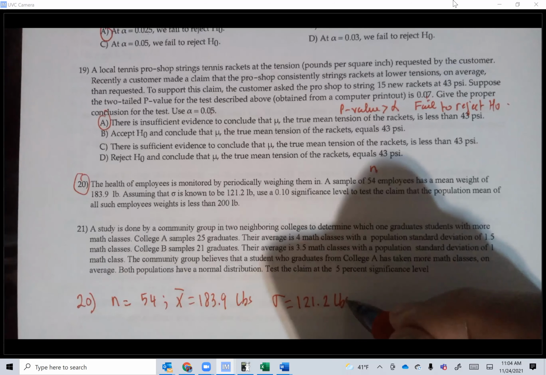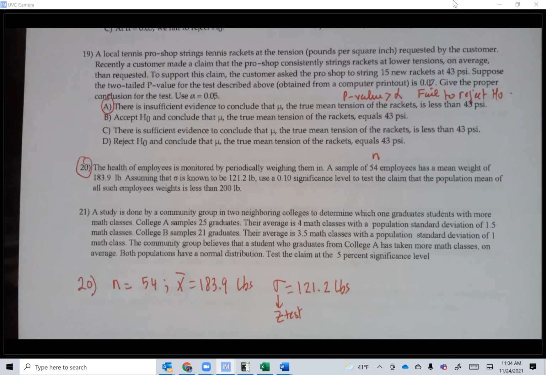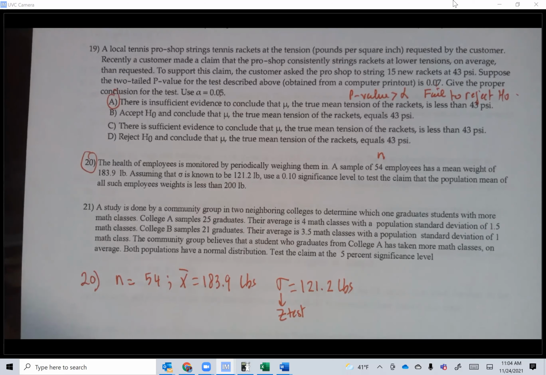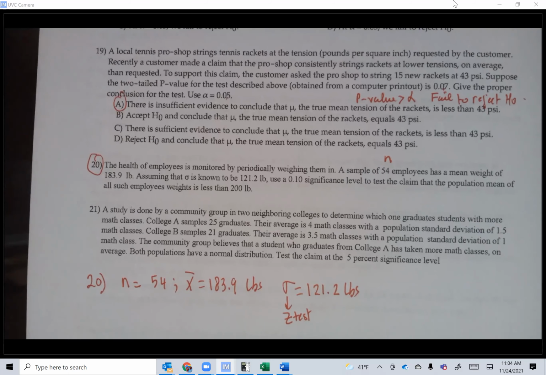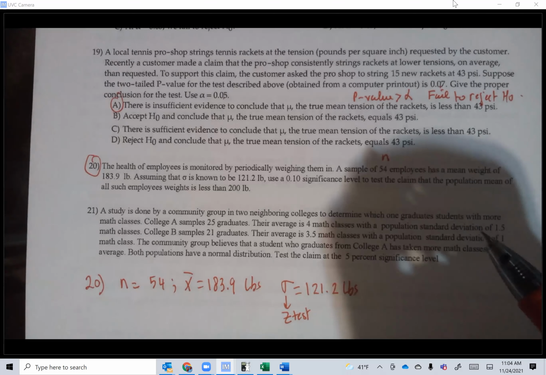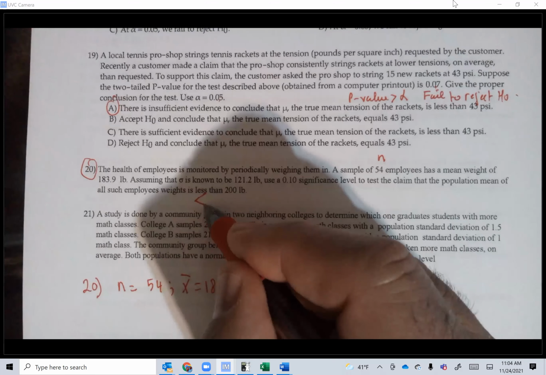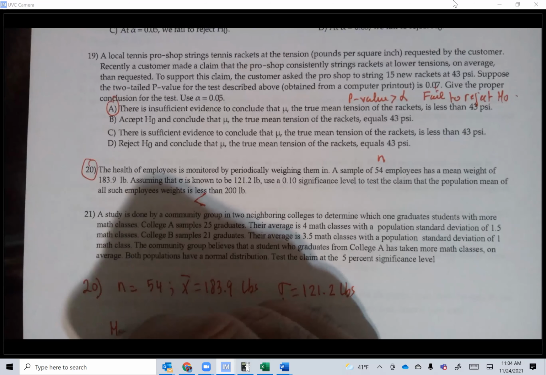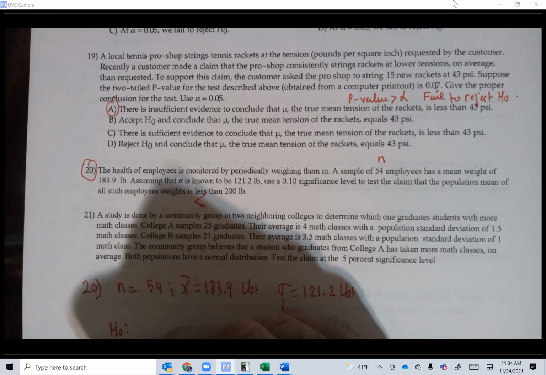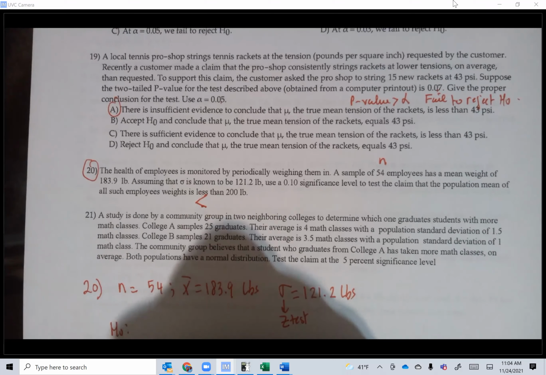And now we know it's a z-test, guys, because he gives me sigma. Now we know when to use a z-test. Use a 10% significance level to test the claim that the population mean is less than 200 pounds. So a student was asking me, how do I know where the claim is? Less than is this sign. And this sign is in the alternative, then the claim is in the alternative. So H0. So you have to put less than in the alternative. Don't put it in the null because he says it first. That should be in the alternative.